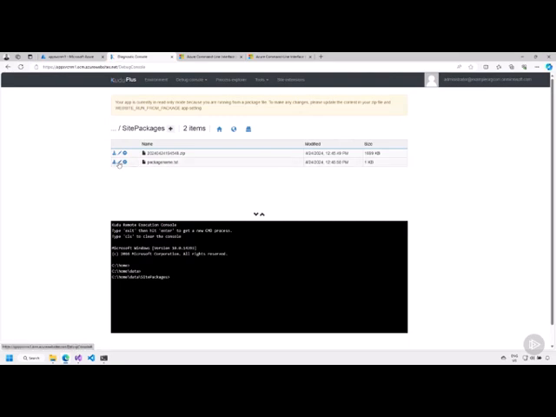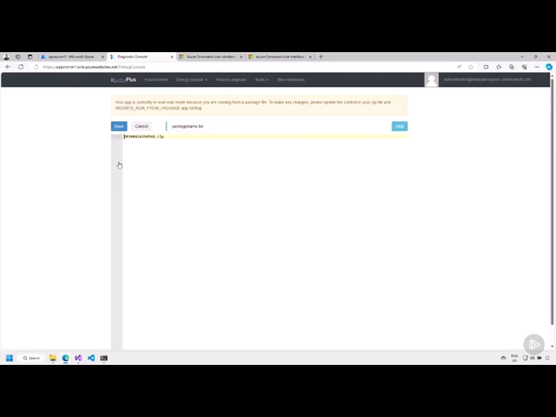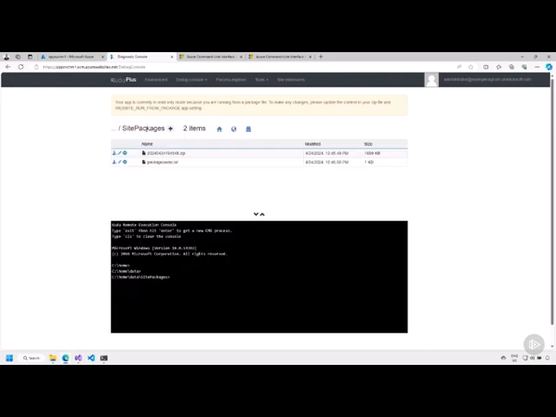Let's look at this text file. It has the name of the zip file. If you deploy multiple versions of the package, each zip file will get a unique file name, but the text file will point to the current version. So that's how to run your app service from a zip file.